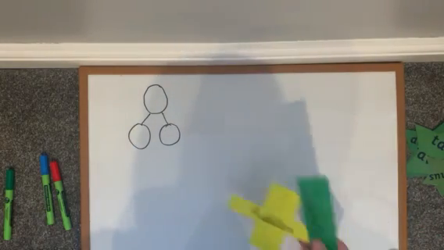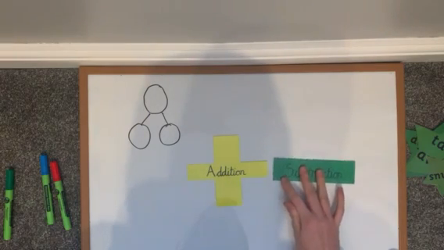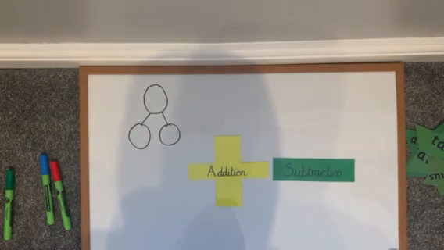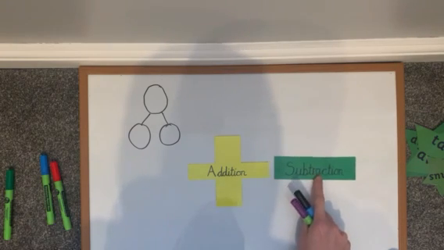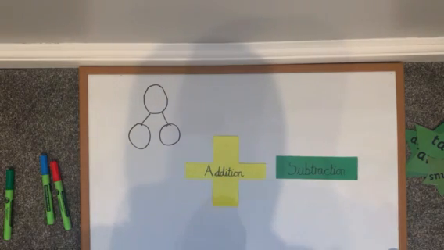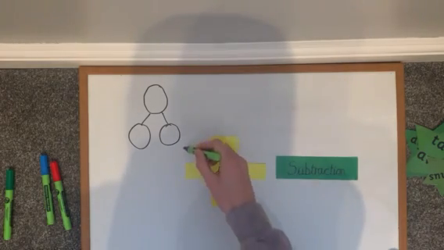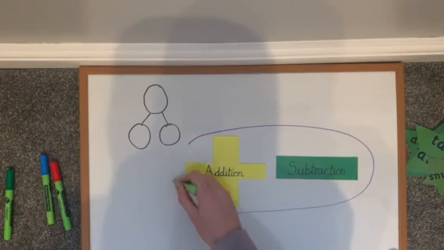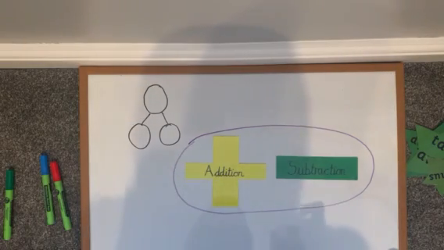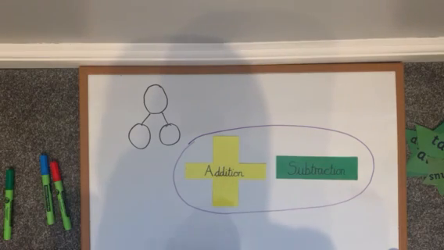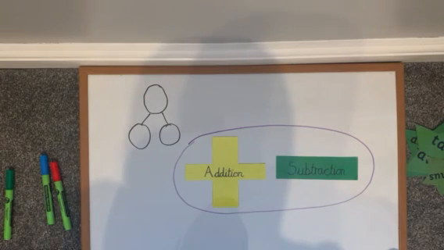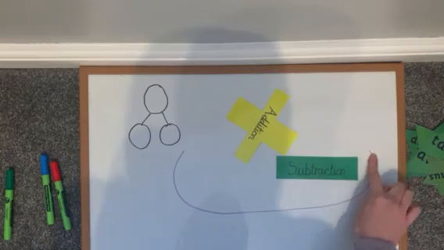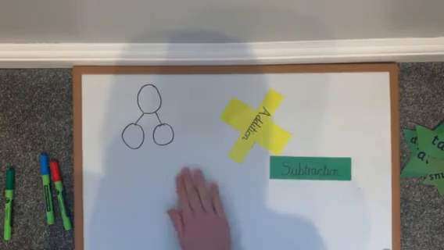Now the inverse means that add and subtract can be used to help one another. So if we had a subtraction number sentence, if we weren't sure how to work it out using subtraction, we can change the number sentence to an addition number sentence to help us find the answer. So it's almost like these two are friends. They have a connection and it's called the inverse. It's like the opposite. So we can change subtraction to addition, or we can change an addition number sentence to a subtraction number sentence to help us find the same answer. They have a link called the inverse. Okay, so we're going to use that today.